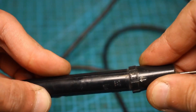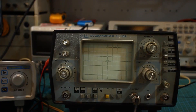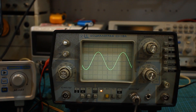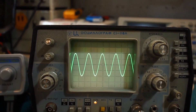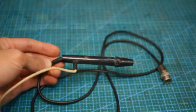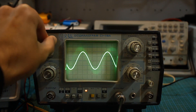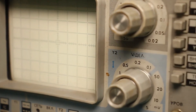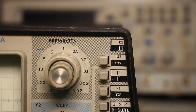The set includes one probe with a 1-to-1 or 1-to-10 divider with calibration capability. The device is dual-channel. The analog bandwidth is 20 megahertz, which is more than enough for my pulse tasks. For the vertical sweep, its sensitivity is at least 5 millivolts per division and at most 5 volts, but the divider on the probe will allow raising the upper limit to 50 volts per division. The lower limit is sufficient for studying power supply ripple. In general, many budget — and not only budget — modern oscilloscopes would envy such sensitivity. For the horizontal sweep, it ranges from 20 nanoseconds to 50 milliseconds.